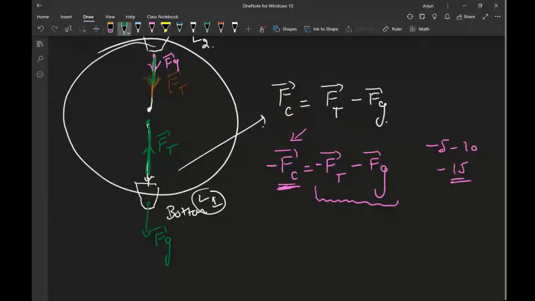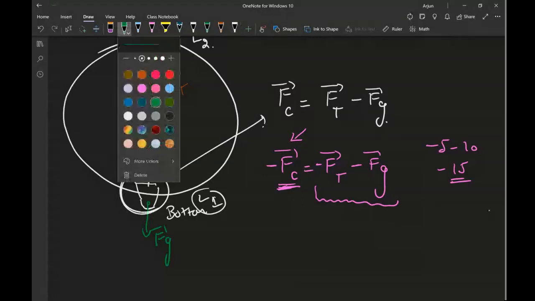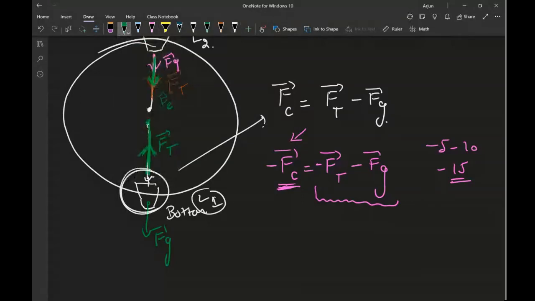So automatically this force will be negative, which I can confirm with whatever we said initially, that Fc always acts towards the center. So this Fc value will be towards the center. And in case 1, you will always find that Fc comes out to be positive, because again, as I said, it acts towards the center, so it should be upwards in this case. So hopefully you were able to understand the concepts of centripetal force, and I will see you with another video lecture on this. Till then, goodbye.